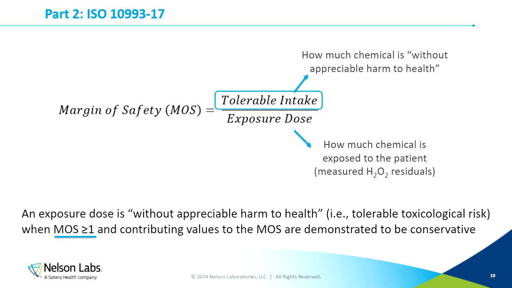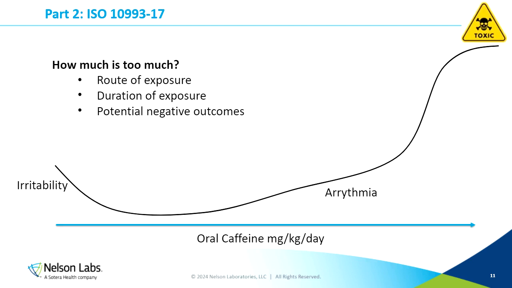So I'm going to start talking about the tolerable intake, which again is this calculated amount of how much would be allowed or considered to be without appreciable harm to health. So I just want to get everybody into the mindset of toxicology and thinking about exposure to a chemical.